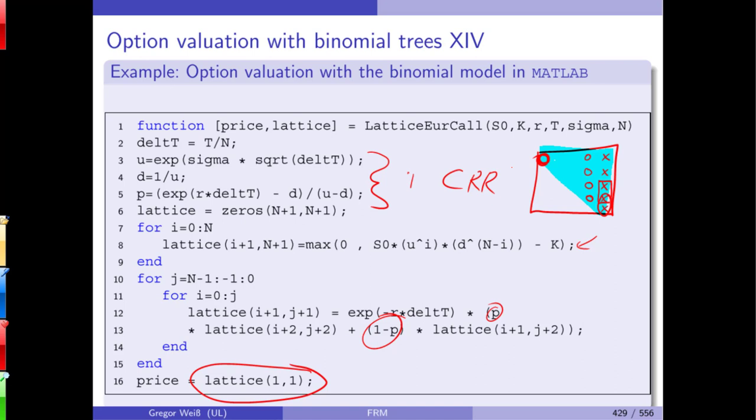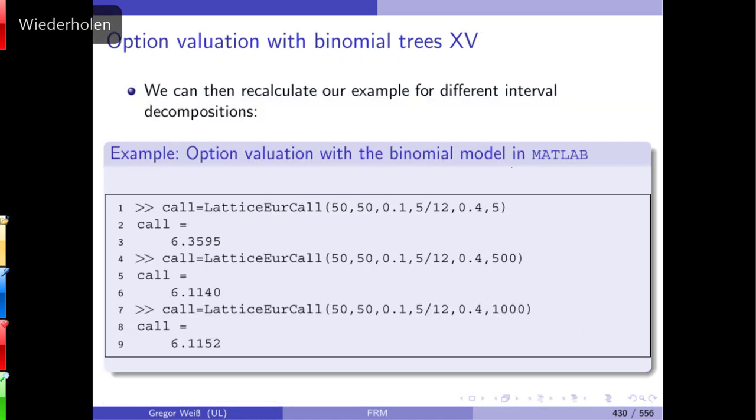And this is how simple it's done in MATLAB. You only need to compute the pseudo risk neutral probability. You will need to know that in the Cox-Ross-Rubinstein model, using the pseudo risk neutral probability, the price of the option is nothing but the discounted expected value of future cash flows, because it's risk neutral pricing, and then you can calculate it on a computer. And this is done here.